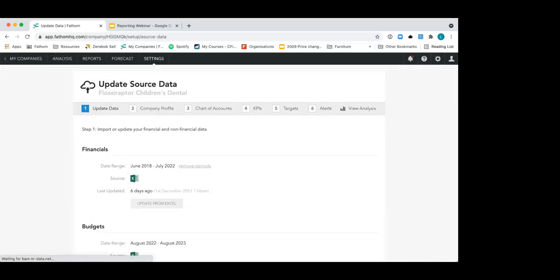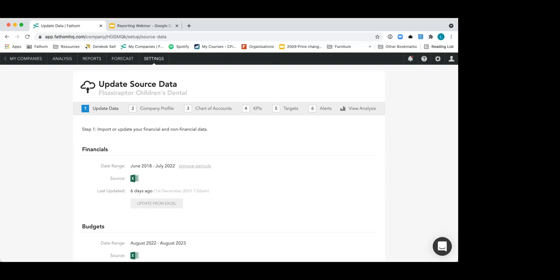Our settings are comprised of a 6-step workflow. Step 1 is where you're able to see when your data was last updated, add your divisional level data, such as classes or locations in QuickBooks, and push an update if you need new information before the automatic update is scheduled to go. You can also add a budget from QBO, Xero, Excel, or our forecasting tool, and also add any non-financial data such as number of employees or website visits.